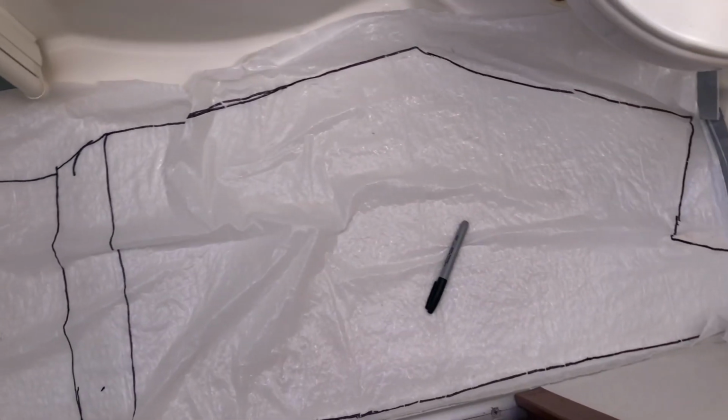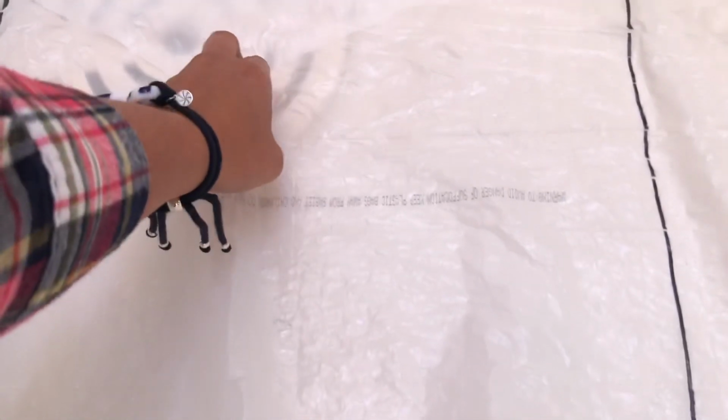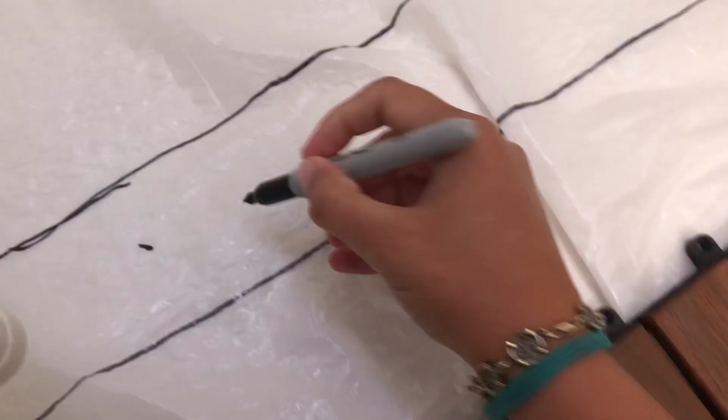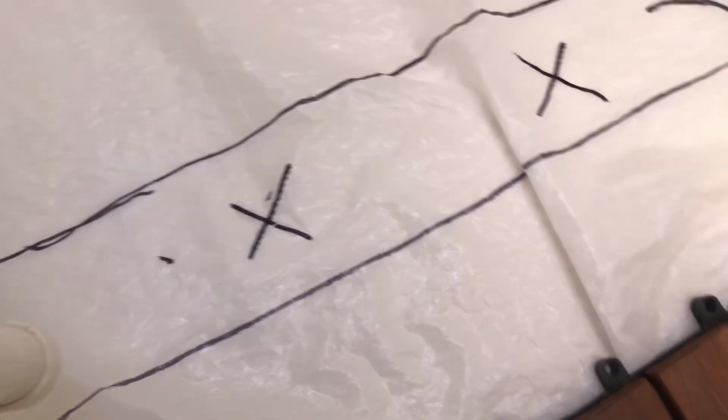But before I do that, I have to map out the area in the bathroom so that I can cut the wooden planks or tiles into the shape that fits the bathroom. So I learned this technique off the guy from SHIPSDEK who came to draw out our cockpit where we're going to have the faux teak installed. I'm using, as you can see here, just plastic bags that I have torn open, cut open, and I've already done the other bathroom, which is much smaller. So I'm just trying to work out what I need, because this is a slope here. Those are X's, because we're not going to be using that, and then map out the rest of it.